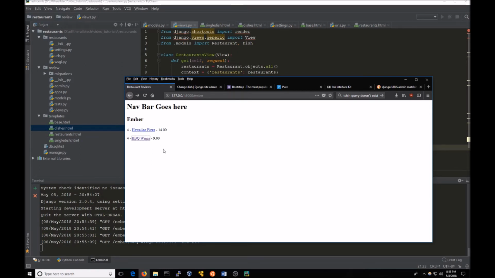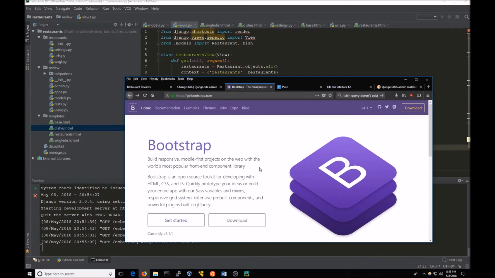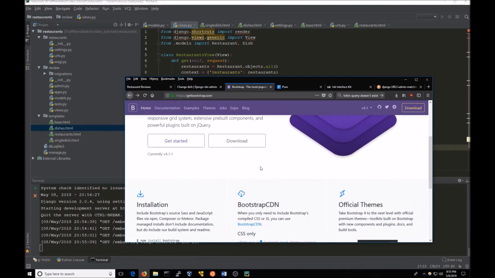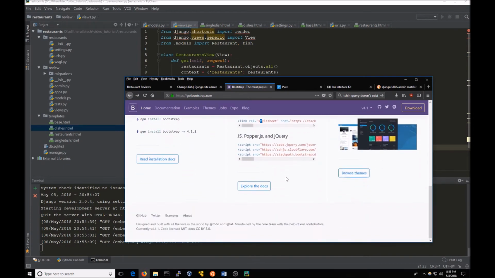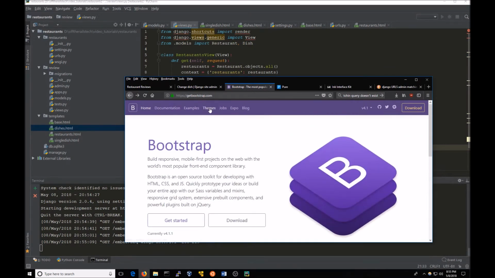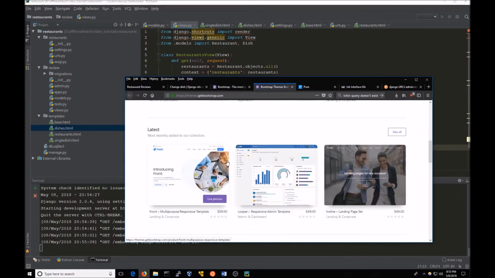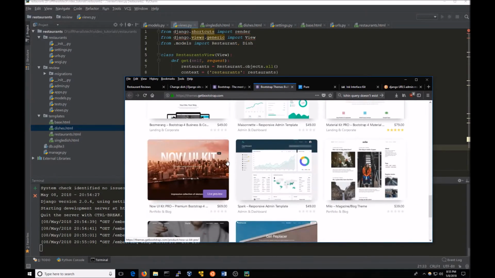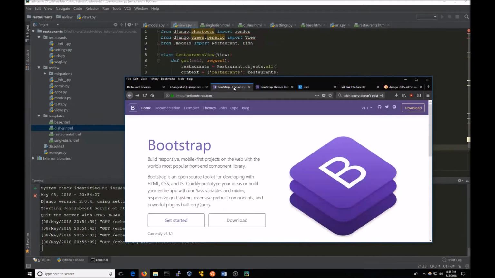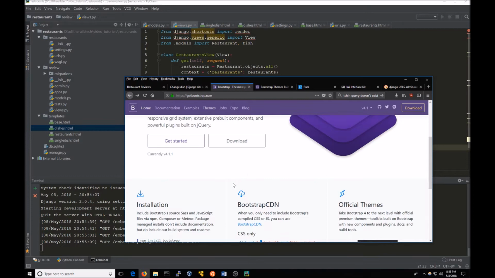So now we're going to start to hopefully make this site look a little nicer, because right now it kind of looks like junk. So we're going to use a CSS framework. The most popular CSS framework by far is probably Bootstrap. You can feel free to use it. I think it's overused a lot. It has some beautiful looking stuff in it, don't get me wrong, but I think it's a little bit bloated. I don't like it, to be honest.